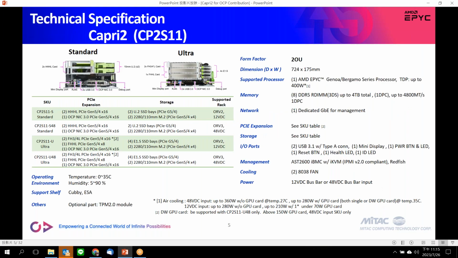And this is a more detailed spec. You see there are two SKUs, the standard SKU and the ultra SKU, and both SKUs can support OpenRack V2. For the GPU cards, we only support what we call the CP2S11-U48 Ultra.